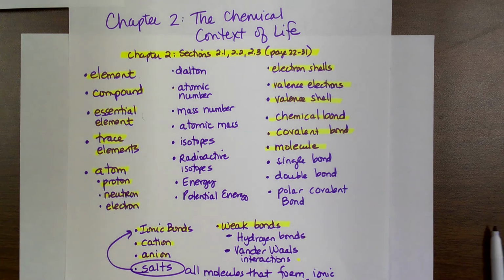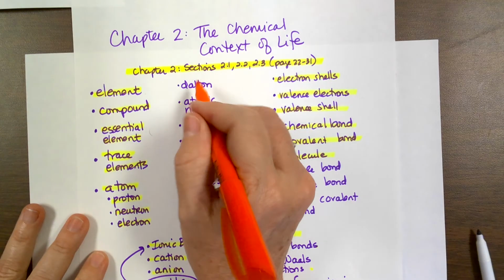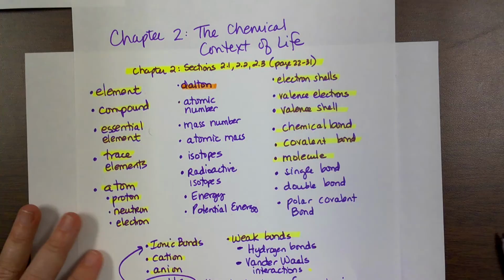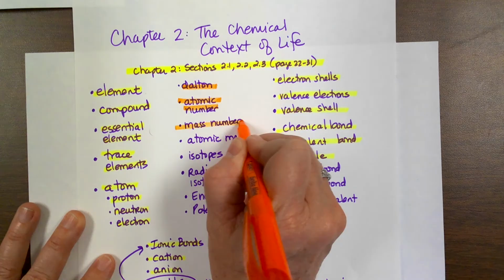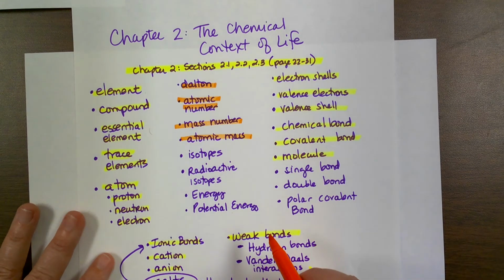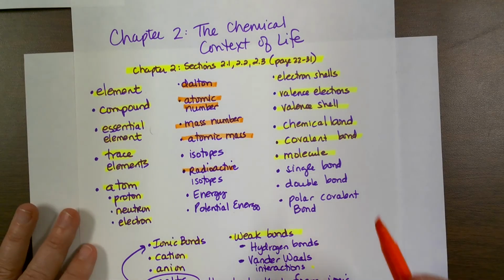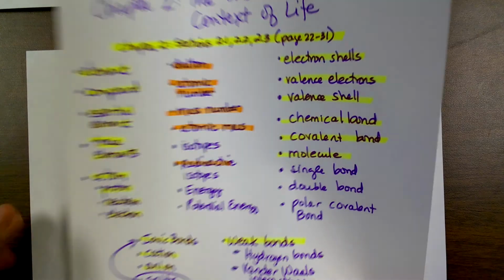So that's why we talk about it in biology, because we do use it for diagnostic tools. Okay, so far, let's double check our list. We have talked about Dalton, those are just the units for the mass, atomic number, mass number, atomic mass, radioactive, and okay, we got a couple more things to talk about, and then we're done with these first 3 units.